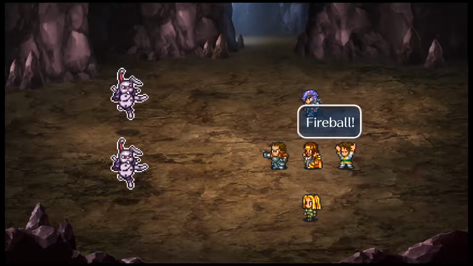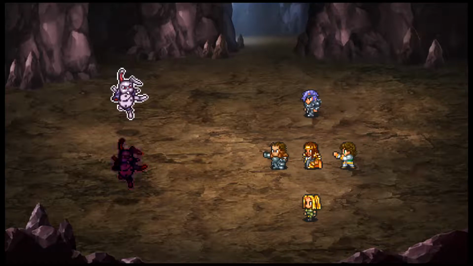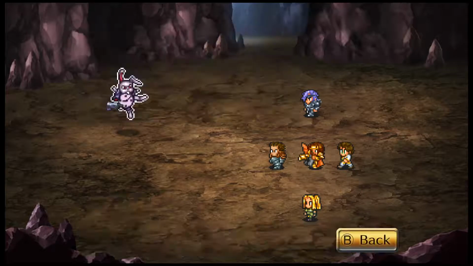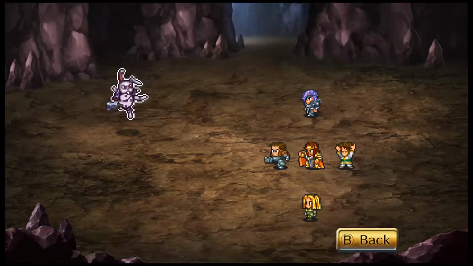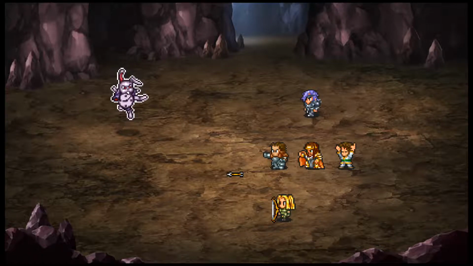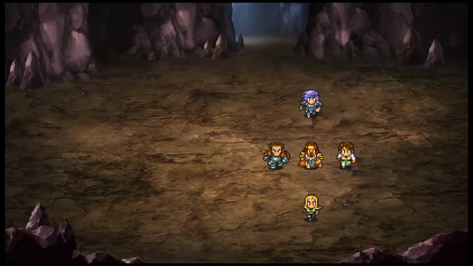Hopefully we can take that one out quick enough to just have one guy left this turn. Yes, okay, groovy. And he's got arrows. He's missing because he's blind, by the way. Yeah, we'll just keep doing fireball. There you go, lovely, groovy. And straight to the chest, and he's down.